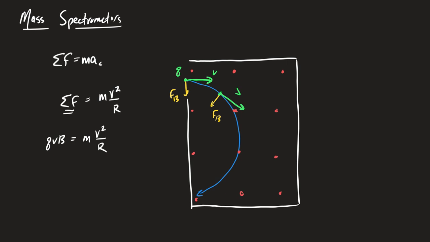So now you could select for other things here. You'll notice I can solve for any number of variables here. Do you guys see that? So I could use this system to select for charge if I wanted. Solve this for charge. I could solve for mass. It would select for mass then. It's called a mass spectrometer because one of the things you might notice if we do solve for mass, cancel one of the v's, and you'll get qBr over v.